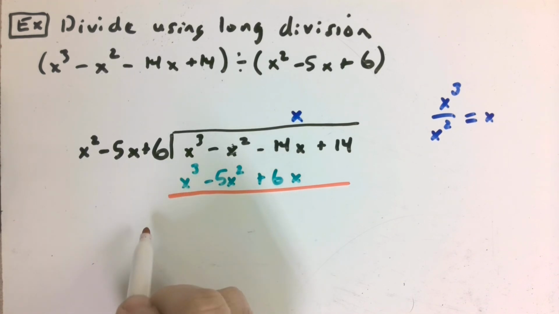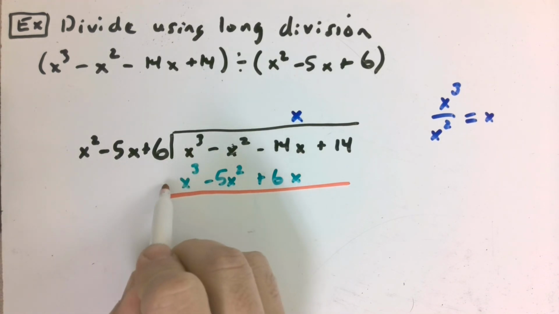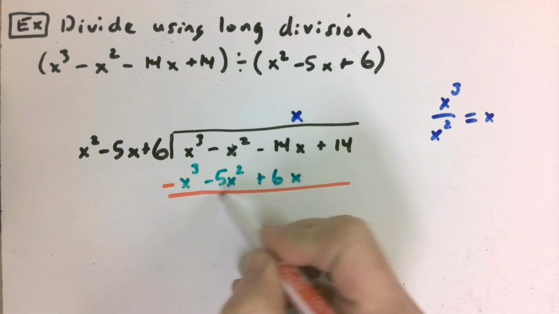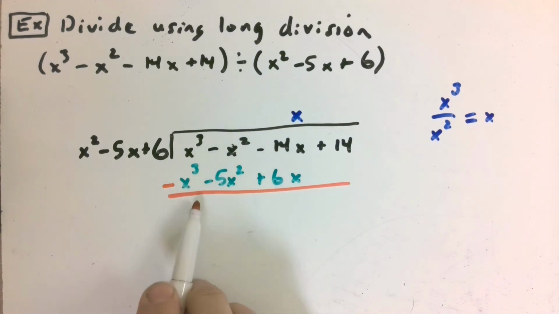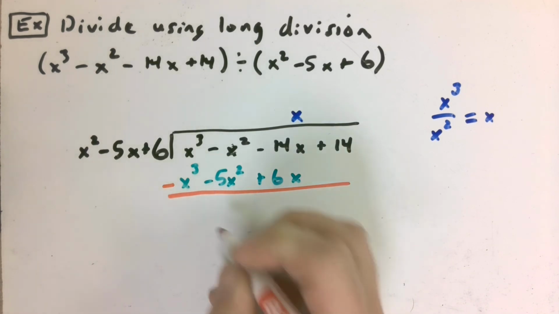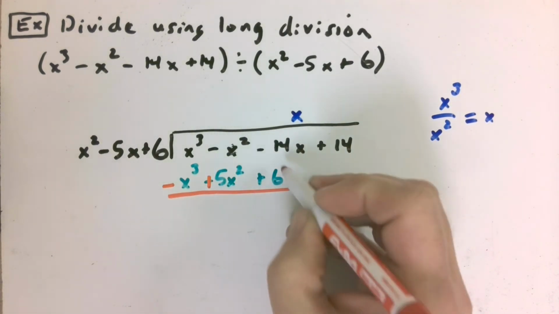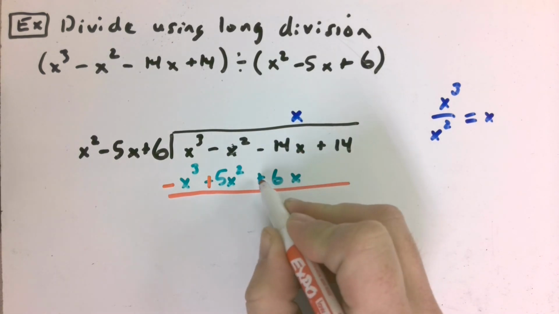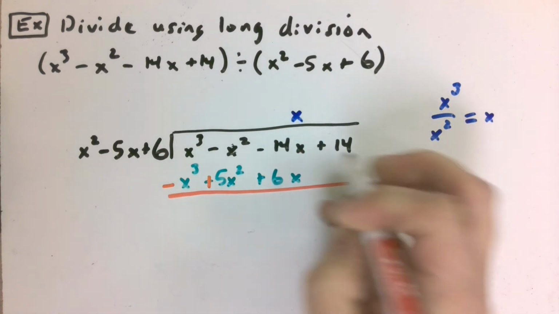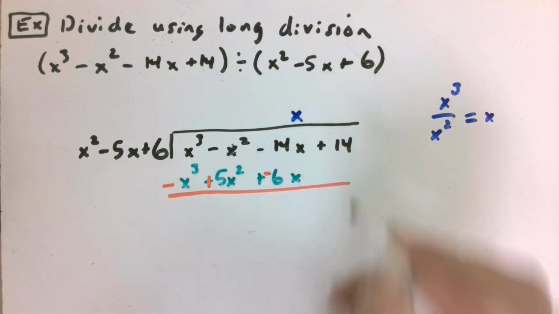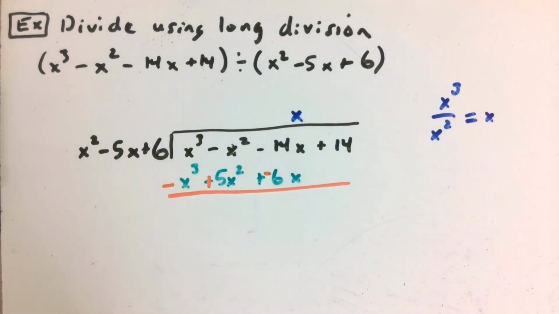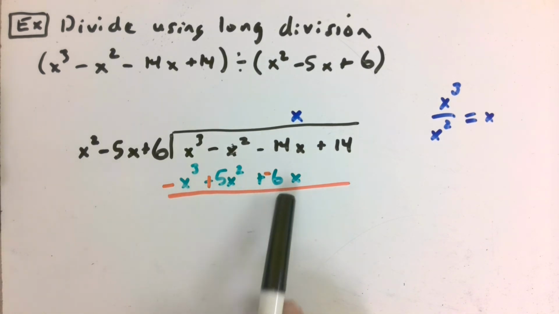This x to the third term here, what we want to do is x to the third minus x to the third. And then in our next column, we have a negative x squared, and then we want to do a minus this negative 5x squared. So that's going to change the sign, and that'll make that a plus. And then we have a negative 14x, and then we want to subtract off this positive 6x. So I'm just going to put a subtraction symbol there. Basically, in that subtraction step, I am going to go through and change the sign of each one of the terms that I wrote down previously in green.